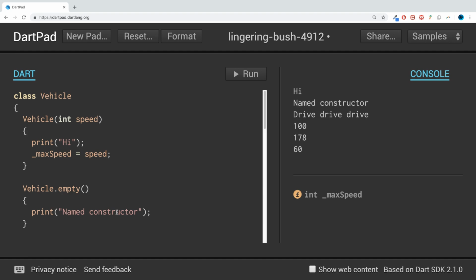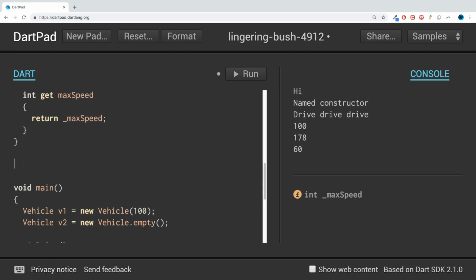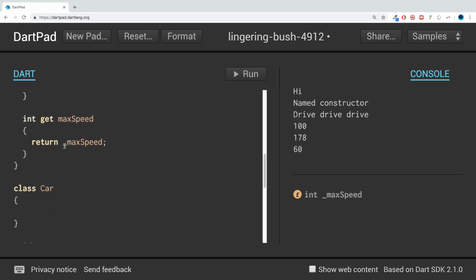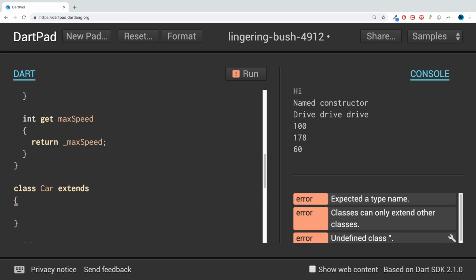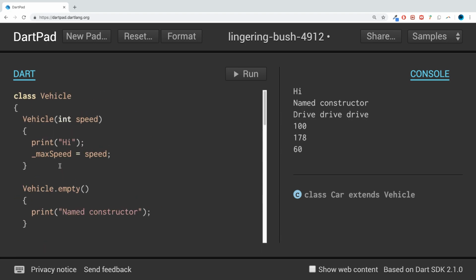And we can go a step further with class inheritance. If we want to create a car class, you just put class, then the name of your class, in this case car. But if you want to absorb or inherit all of the properties of the vehicle class, after the name you simply put the keyword extends and the name of the other class, which is vehicle. And you'll see this error disappear. And now car has all of its functionality.